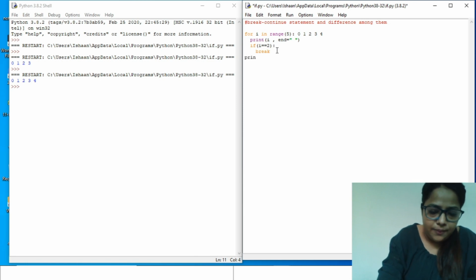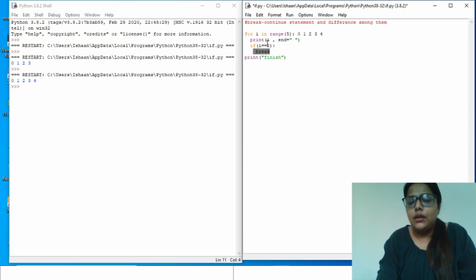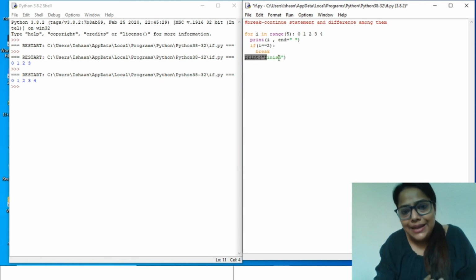Suppose I write here print finish. This is a statement written outside the for loop. So when i turns to 2, break is encountered, the interpreter stops and jumps the control outside of the loop, to the next statement of the loop, which is print finish.